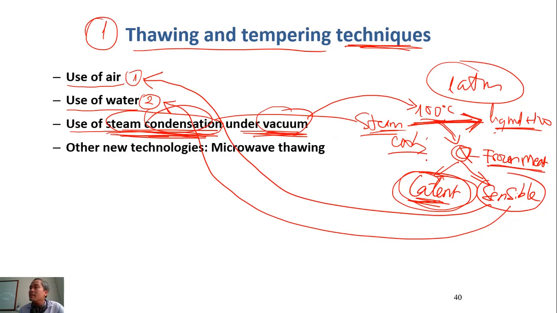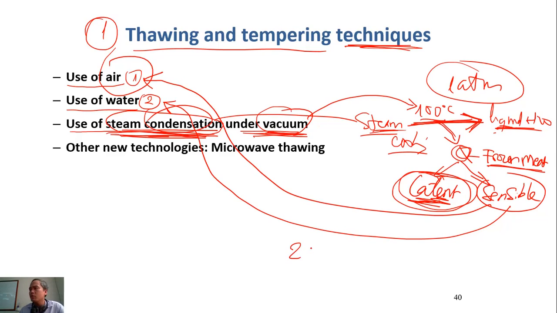Okay, this method is good. Why? Because when steam is converted to liquid, between water and air, which one has better contact with food? Water. Better contact, better heat exchange. And also you use latent heat. Latent heat is a lot of heat. What is the latent heat, how do you call that? Evaporation latent heat of water.